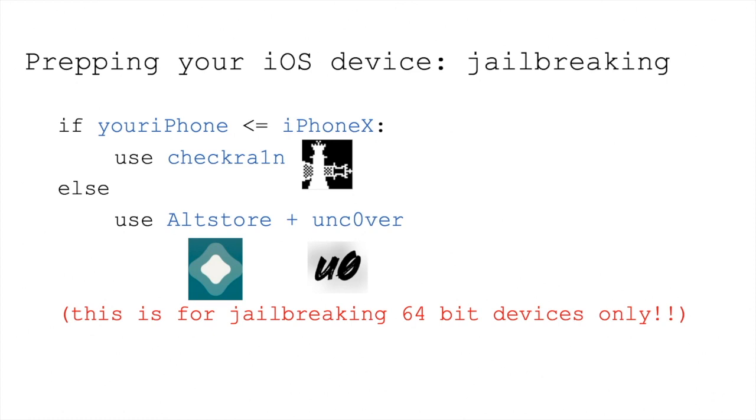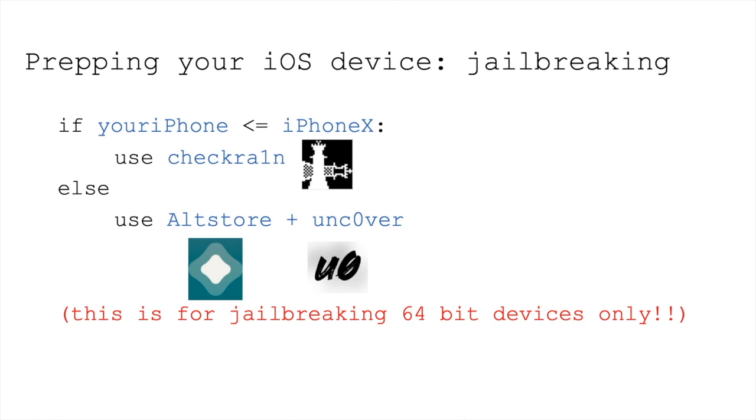So Frida on your host machine is relatively easy. Frida on your device, not as easy. So if you have an iPhone that's an iPhone 10 or earlier, you can just use checkra1n. I think before checkra1n came out, jailbreaking could have been an entire conference talk, but now all of that stuff is pretty deprecated. The old tools that people used to work, like Cydia Impactor, they don't even work anymore because all the stuff was changed. So checkra1n has really changed the game.